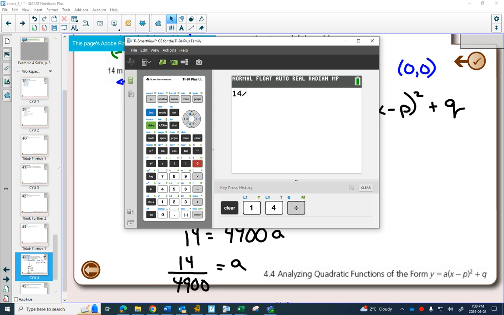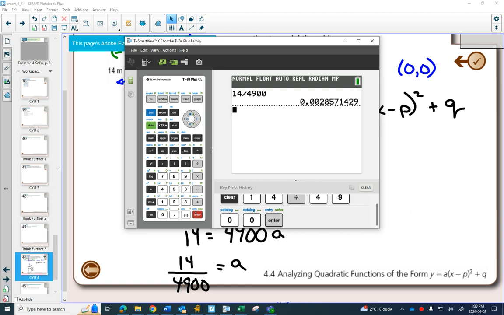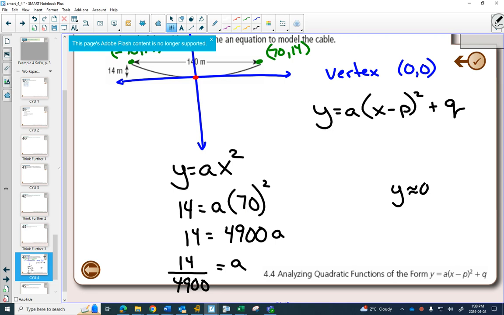So as a decimal, 14 divided by 4,900 is not the nicest looking decimal, but it would be right. You could write your answer this way, and this would be a correct answer. I put the little squiggle signs there because I had to round it. And rounded answers aren't necessarily what you love. Okay? You could try to reduce this and keep it exact by hand, right? Notice you can divide both top and bottom by 2. You might also recognize they both divide by 7.